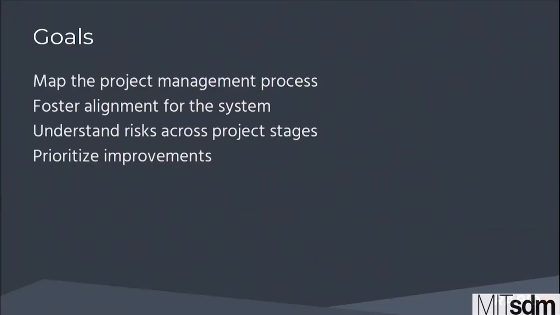So this case study is all around how we are helping a completely restructured program management team understand what their systems look like and where their gaps are and how they can improve. And we use the concept mapping initially because we want to gain alignment across the team. There is something, like John was talking about, about being able to help people visualize their system, which tends to be very abstract. So even though they're not virtual, it's a way to all be looking at the same thing at the same time. One of the things that we added to the systems thinking very deliberately was risks at different stages and how to think about that, and then help them prioritize improvements.